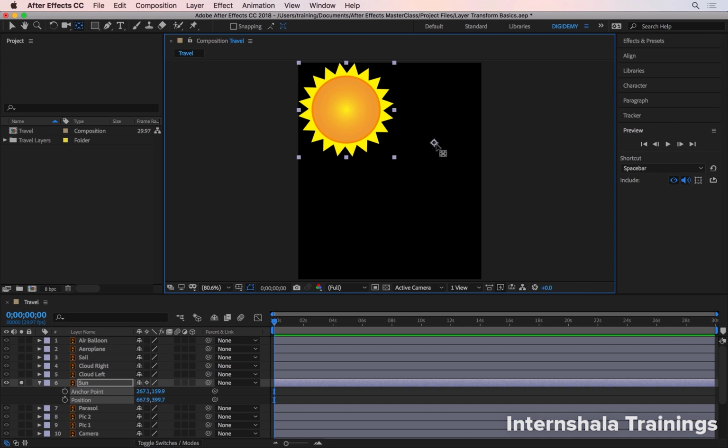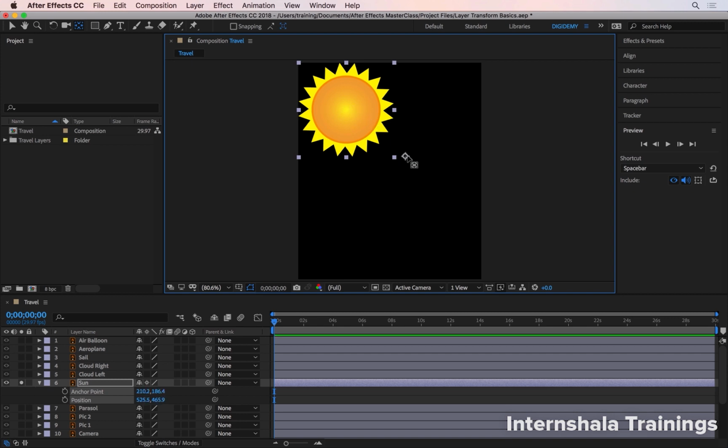As you move the anchor point, you can hold down the Control key or Command key on the Mac, and you'll see this will snap to either the edges or the points or even the center point here as well. Or you can do this to snap the anchor point to the center or the edges of another layer as well, which we don't have now because we soloed the sun layer. But I can just place this anywhere I like now, let's say here.